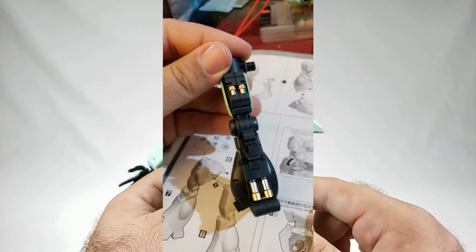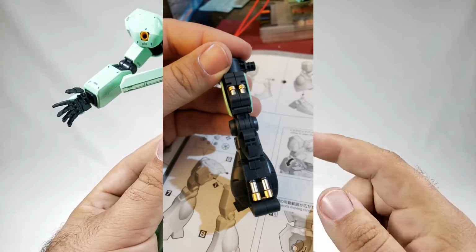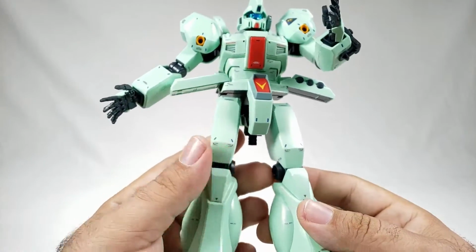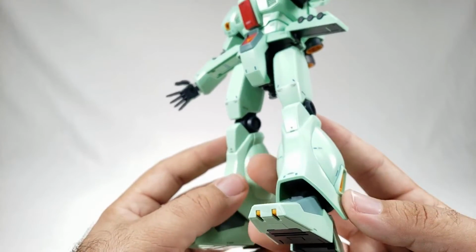And I will say that there are some cool details underneath. I'll show the picture right here. So chrome pistons with some gold, same thing down near the bottom. I kind of thought that those might be exposed or would become exposed, and they did not.